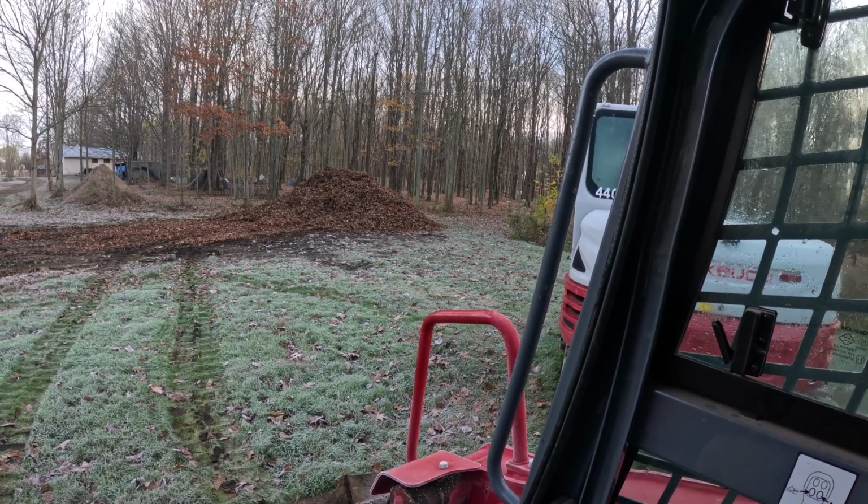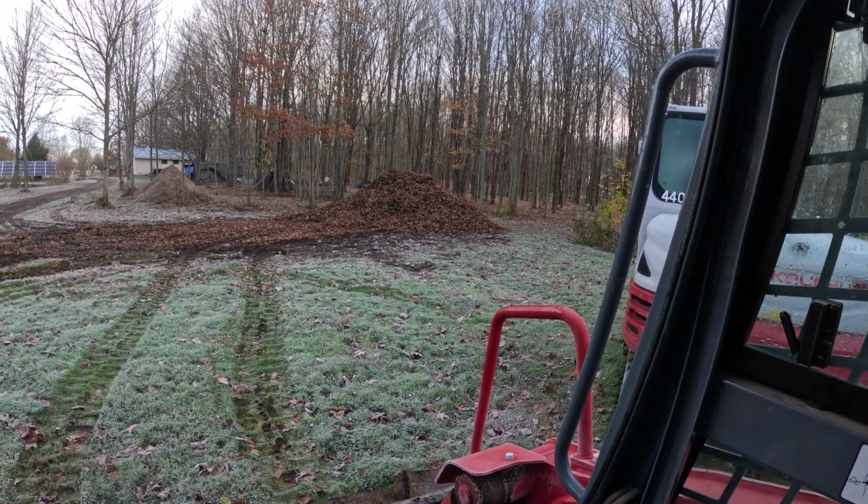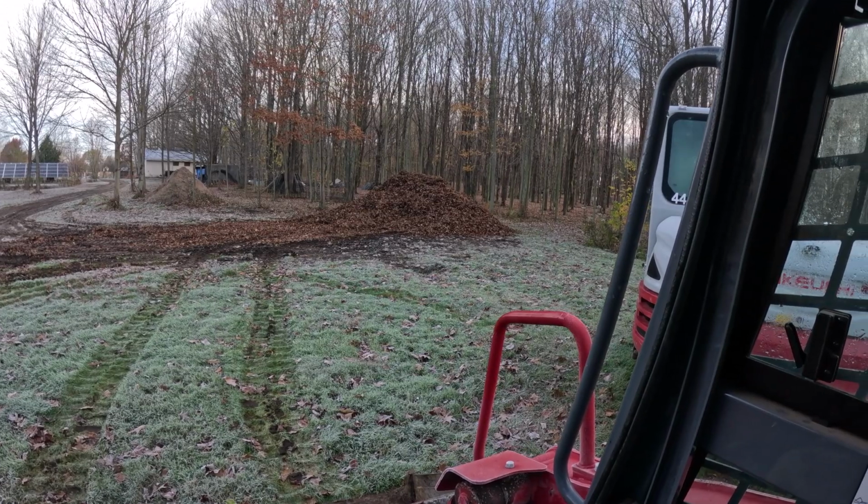But it's really fantastic that I have this opportunity to have great guys from the town. It's a shorter distance to drop them off here than to go to the town garage, where they have a big pile where they put all of this material, and then they burn it. So it works out. It doesn't go in the atmosphere, and it ends up coming to someone who can use it. We're fortunate enough that no chemicals are used in the lawn. There will be some things, like an American flag, because of Veterans Day or Memorial Day. There will be flags every once in a while. Sometimes there will be artificial flowers that I'll find, but I'll go through all the leaves and remove all those things. So it's a good organic source for us.